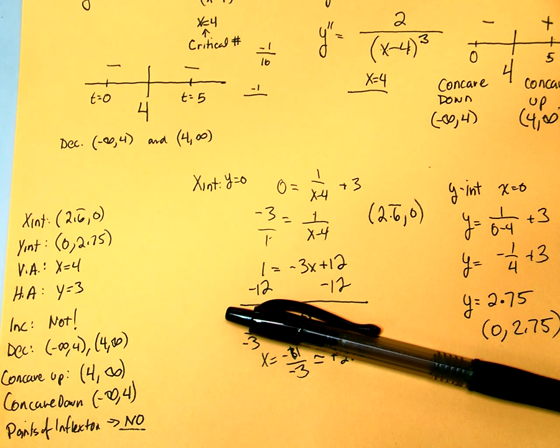Now, let me see if I can put a vertical line in here. There are no extrema. When we took the first derivative, we couldn't set it equal to 0 and get a number. So there was no extrema, but there was that one point where it doesn't exist. So we use that to kind of figure out what's going on. Now here it's decreasing. Does that match up with our interval for decreasing? There's 4.